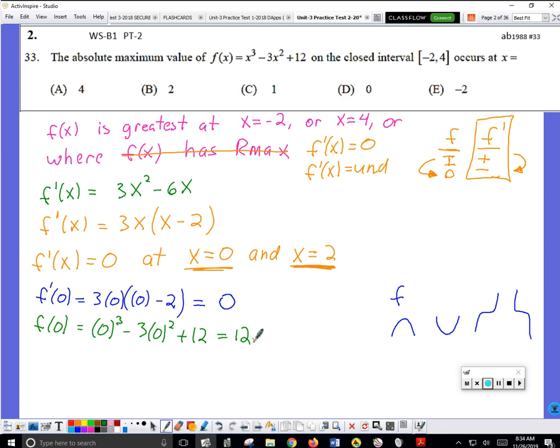f of 0. Good. So this means that on the graph of f, at x equals 0, we have a point. So if I were trying to draw the graph of f, I could say, on the graph of f, at x equals 0, there's a point whose y-coordinate is 12. That's what I know so far from this green equation. How many knew it? 0.2%.